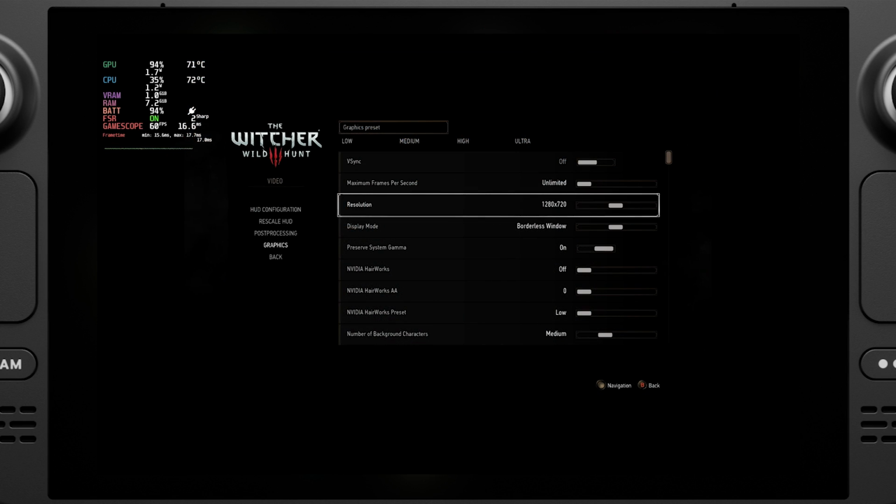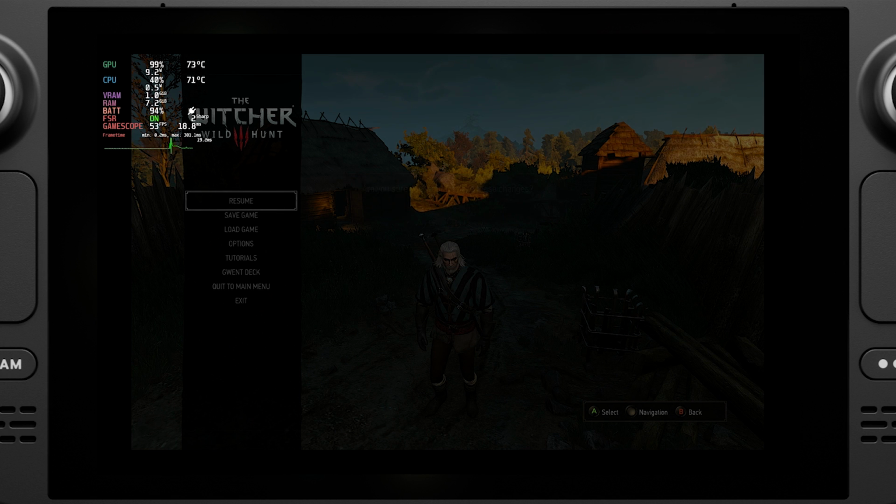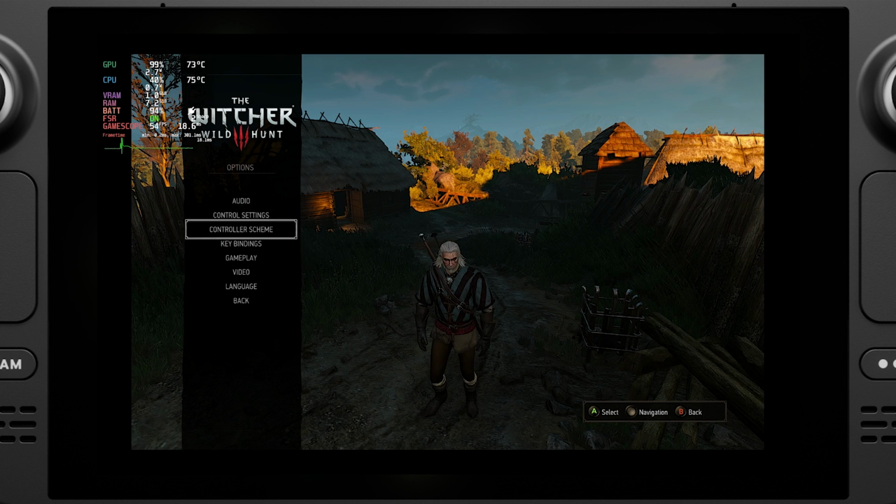And the other resolutions are just 1280 by 720 and 1280 by 800, which is the native aspect ratio you'd want for the Steam Deck. But you can also just go for a 16x9 resolution and have very small black bars on the Steam Deck, which is what a lot of people like to do. And some games don't even support 16x10 resolutions.